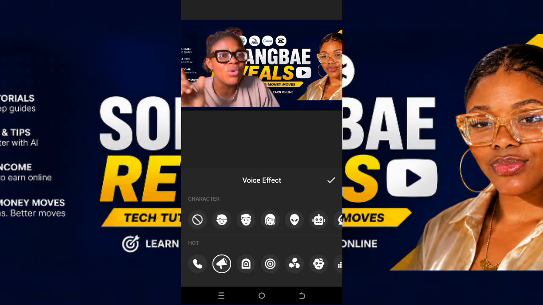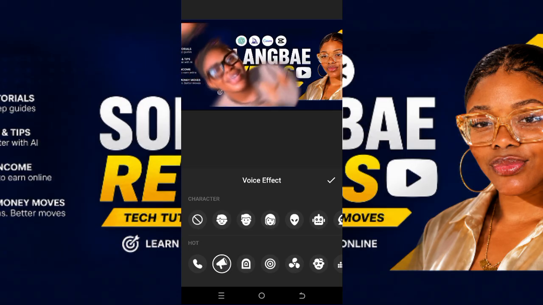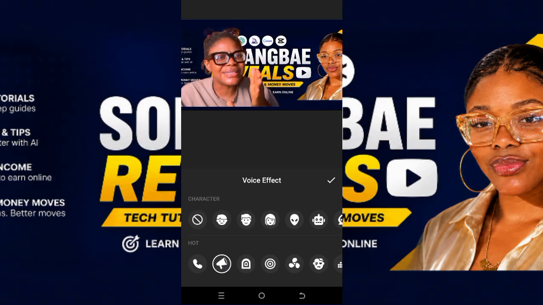You have this one. This one now is also giving it a microphone kind of sound, but then you can see that it has echo. So I don't want anything that has echo. So this one is okay for me. Then if you don't want to use it, you can just click on this one and remove it and use a normal voice. So that is that. So I want this one, I'll put it. And remember that when you're done, click on good.